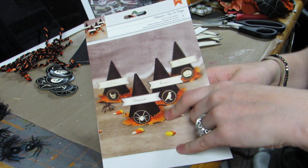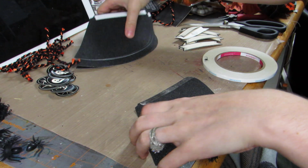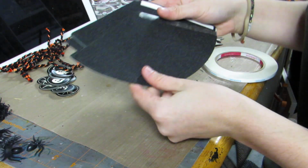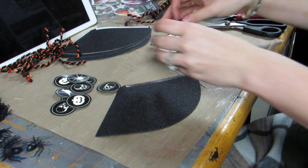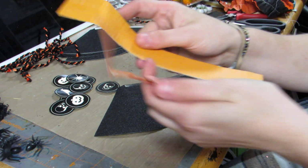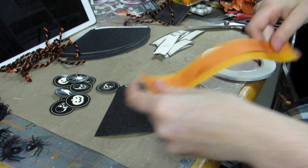These are witch hat place cards, like you put your names on them. What comes with it makes 8. So there's 8 glittery witch hat bases, these little character circles, and then the place you put the names on, and then it comes with this paper fringe, which you're supposed to layer. But this I'll save for another project or gift it, because I'm not going to actually use that.